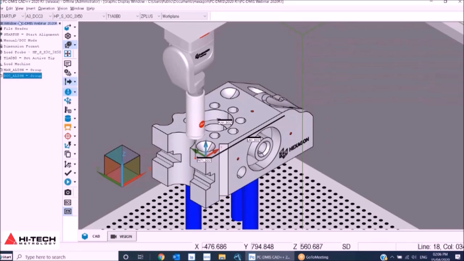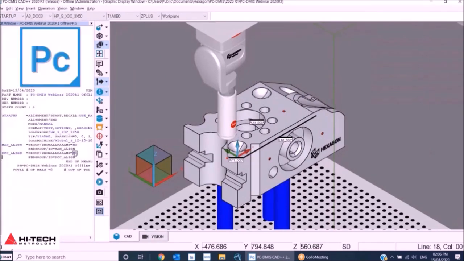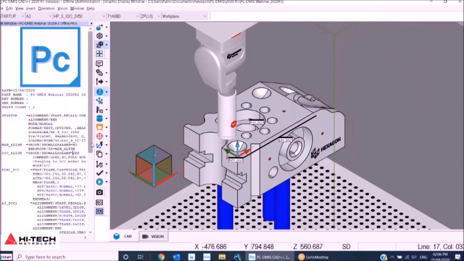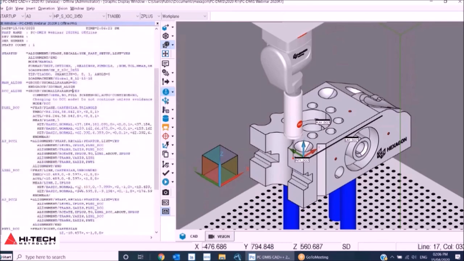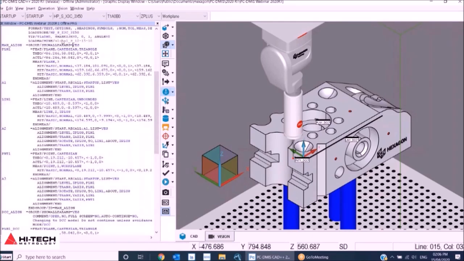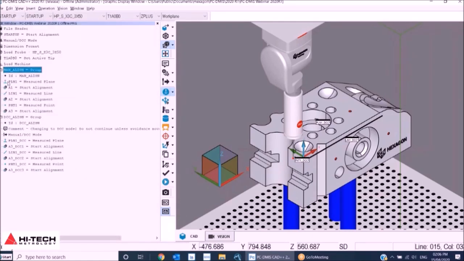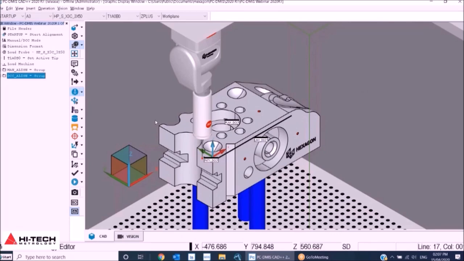manual DCC alignment in just a few seconds. And if you expand the code, for example, if you go to command mode and have a look at that, you can see a lot of things happen here. DCC alignment, manual alignment, so everything it did automatically. So let's go back to the summary mode. The quick align function not only works for a plane, line, point, it works for all combinations which can constrain the 6 degrees of freedom.